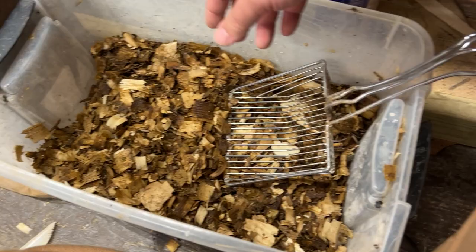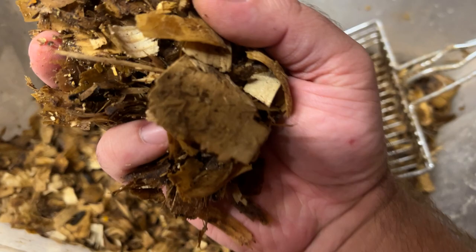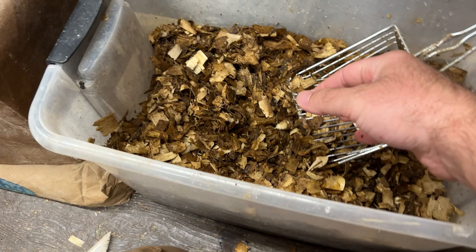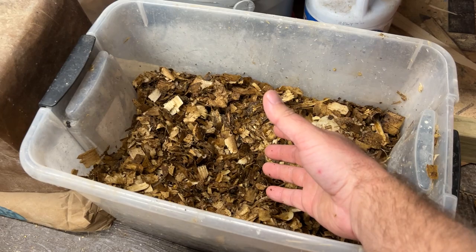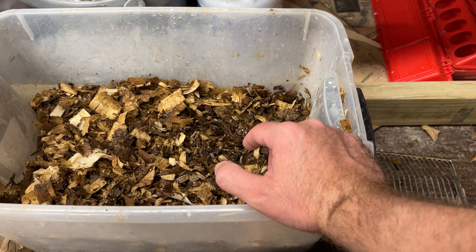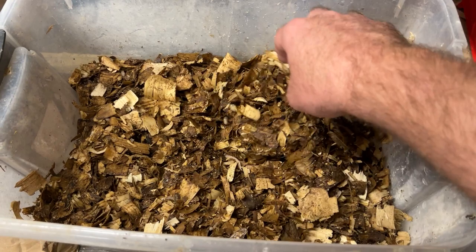Now the thing about it is, we've all walked past that garbage can and went, whew, that stinks. But this doesn't - there's no rotting anything. It smells a bit like ammonia, but that's only because I've been dumping chicken waste from the bins into here. But down below, it doesn't really stink. It doesn't smell like rotting garbage or even rotting grain - and rotting grain can really stink. But this does not have that smell at all. In fact, it smells pretty okay. Inoffensive. Let's call it that.